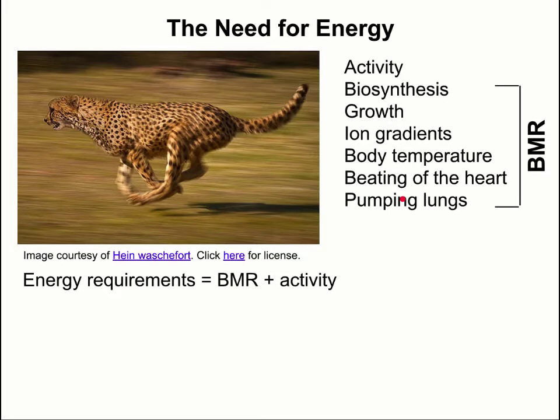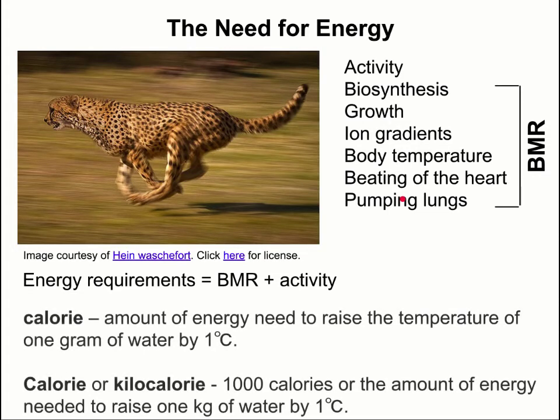Energy requirements are usually measured in calories. Although calorie is an old-fashioned term, the better term is joules, but we'll go with the calorie for now. A calorie, as you may know, is the amount of energy needed to raise 1 gram of water by 1 degree Celsius. This is not to be confused with Calorie with a capital C, the unit that's on nutrition labels. This is actually a kilocalorie, 1,000 calories, or the amount of energy needed to raise 1 kilogram of water by 1 degree C.